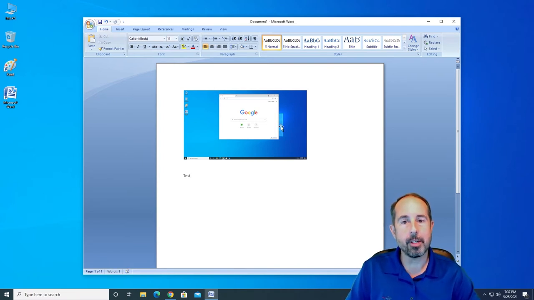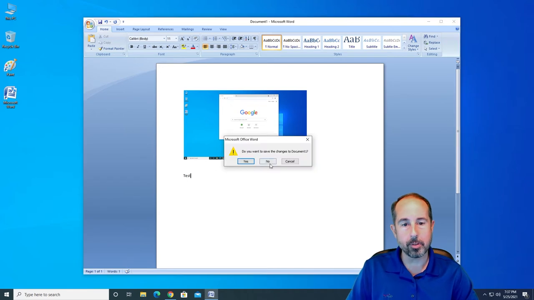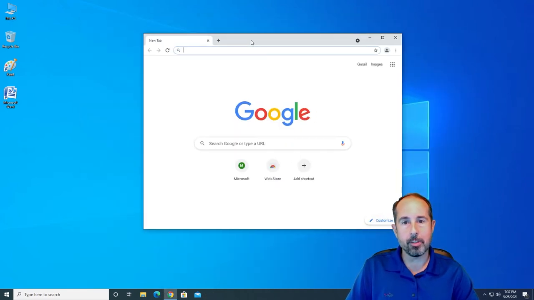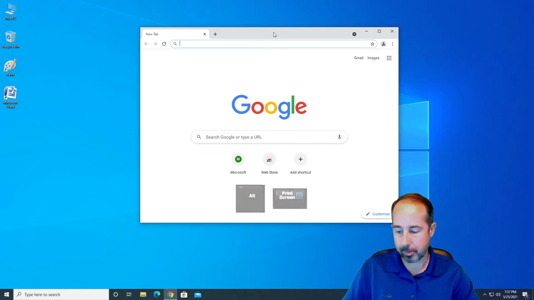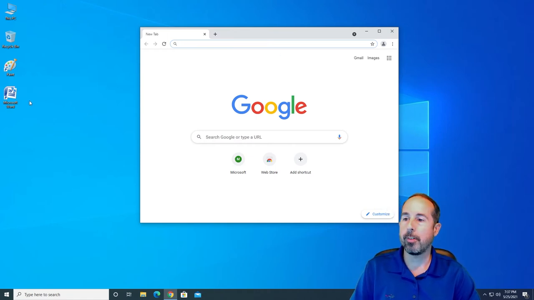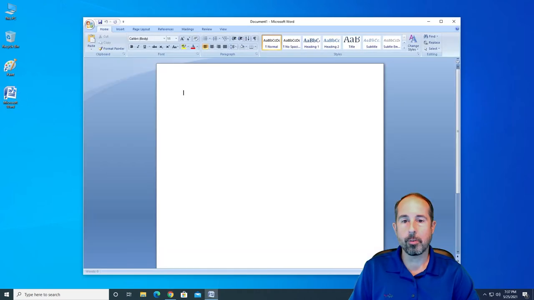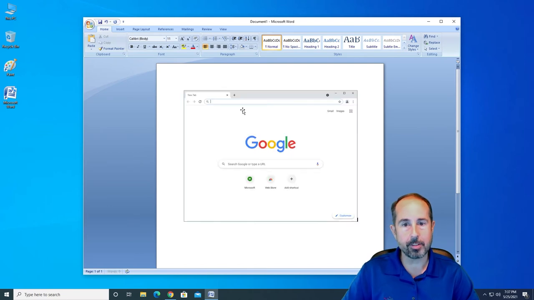Now, sometimes having the full screen, including the background, the icons, and the taskbar is not desirable. So there's a simple answer for that. All you have to do instead of print screen is make sure that you're in the window you'd like to capture, and you hold the Alt key on your keyboard and then push print screen and release it. That's what I call an Alt print screen. So now if I go back to Word, you'll see that when I Control-V to paste, it's only that one window without all of the background and taskbar and everything.